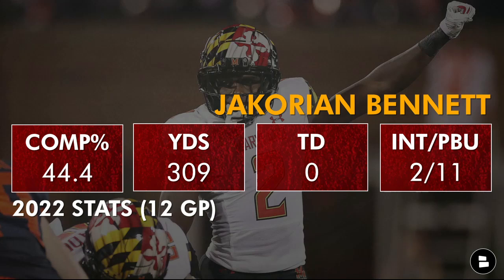And your other corners, Kelvin Joseph, Sean Wright, he's not that great. I think Bennett could use a year of development. What better guy to learn behind than Stephon Gilmore? And he offers some inside-outside flex with the size, but mostly an outside corner. He and Deron Bland can be long-term young pieces for you, along with Trevon Diggs. So Bennett at just on the top 100, big fan of that pick.